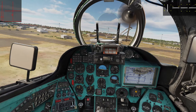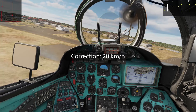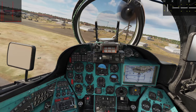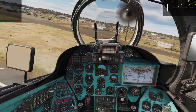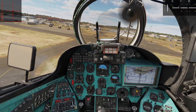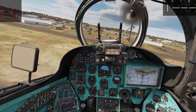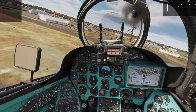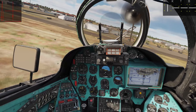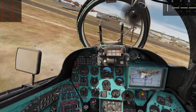About 20. It's about 20 meters per second sideways. I have plenty of cyclic authority. Running out of rudder, or pedal, I should say. Okay, so about 20. Similar to the Mi-8, I feel like I have a little bit more authority in the Mi-24 than the Mi-8. There's just about full pedal.